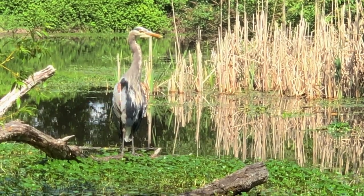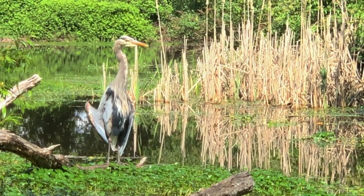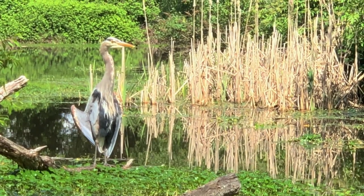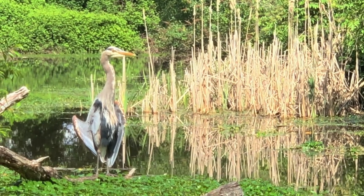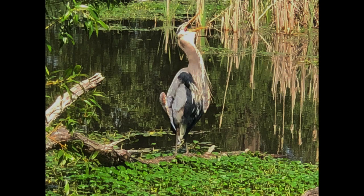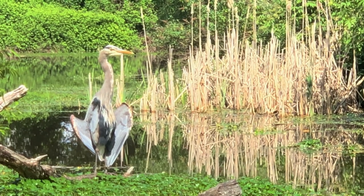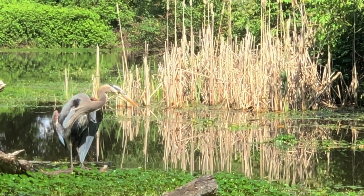One of the best aspects of observing birds is observing bird behavior. Look at this Great Blue Heron and ask yourself, what's going on here? Sunbathing? Stretching? Even heron yoga? Actually, birds use the sun's ultraviolet rays to help rid themselves of pesky feather mites, and perhaps he's just enjoying the warmth.